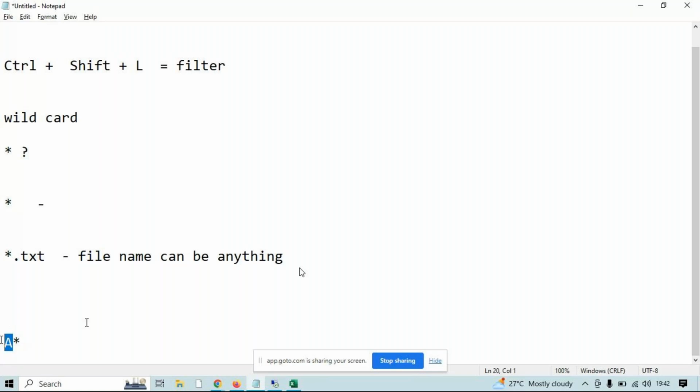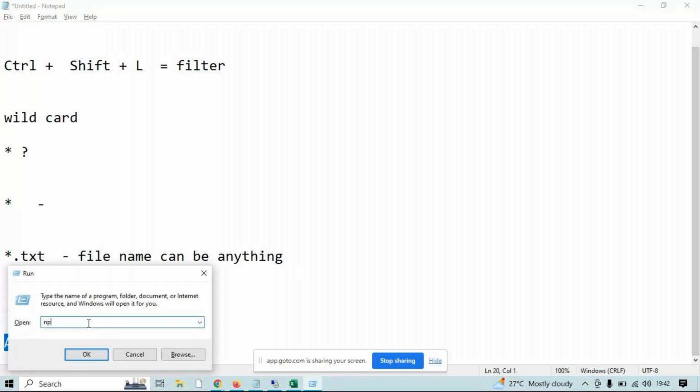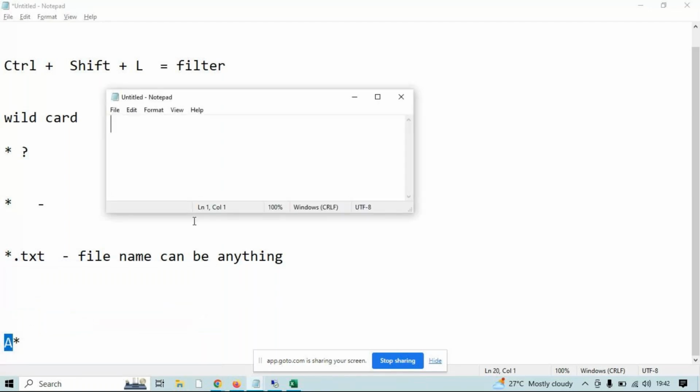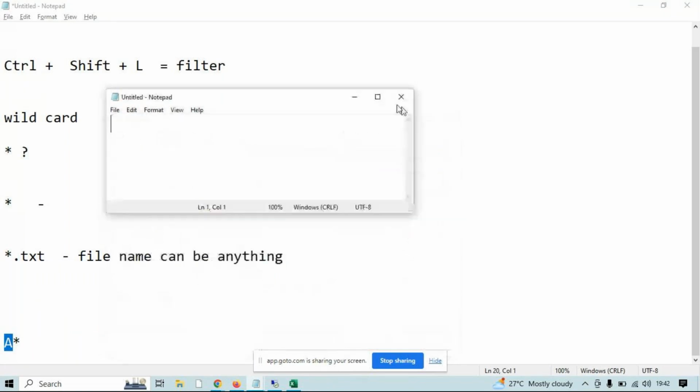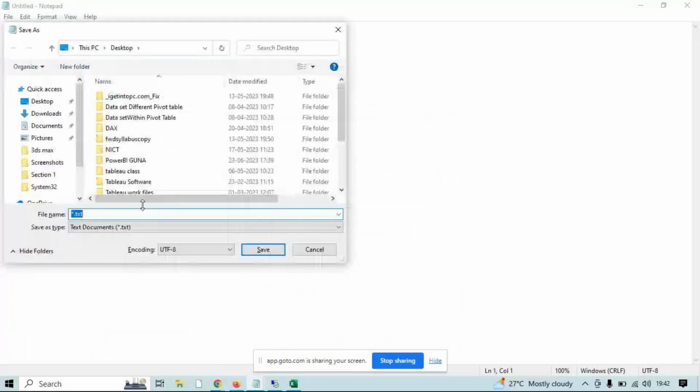No, you should not put .txt anywhere in Excel. See what I told: you know Notepad, right? Whenever you save a Notepad file, it is saved as star.txt. Star represents any file name you want for this Notepad, but any Notepad file you save will be saved with .txt, because .txt is the extension of a Notepad file. The name is whatever you want, but the extension is .txt. That is the Notepad identity.